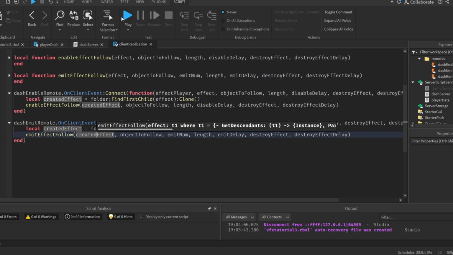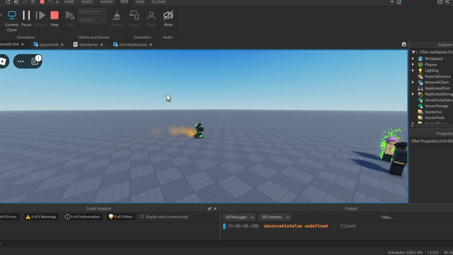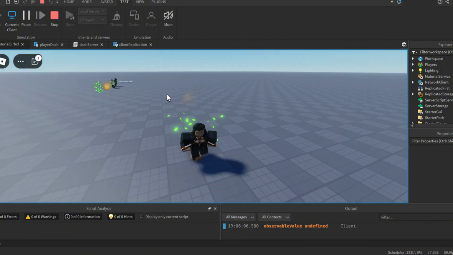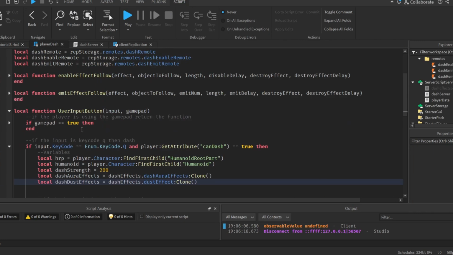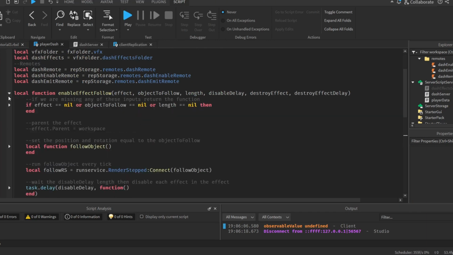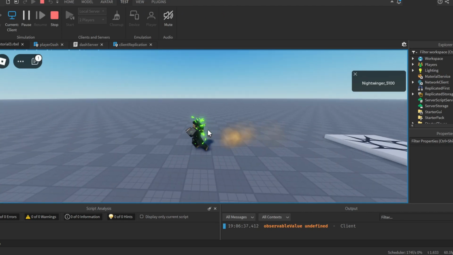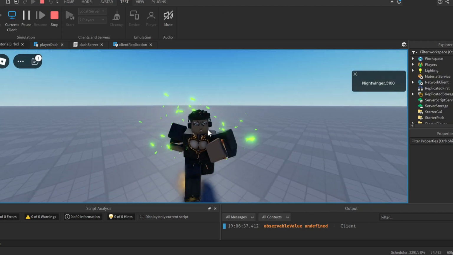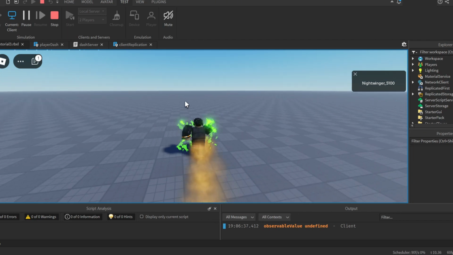But now what we have here is what it's supposed to look like. As you can see here, the effects are created and then they are deleted, and it looks pretty fine, right? However, there is an issue with this, a very small issue. And that is this. If I come over to my player dash script and I uncomment effect.parent, if I press play here, you'll see that it's creating double the effects, which, for better or worse, right? But what we want to do is we want the effect to play 1 time.